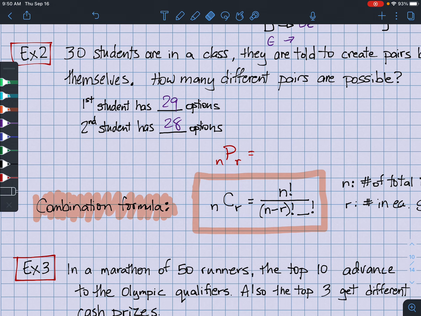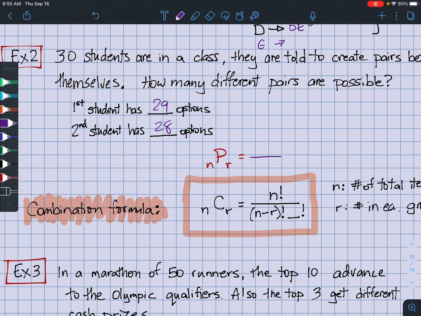And we know that multiplication is a shortcut. We cannot use the permutation formula from yesterday, which was where order mattered, because in this case, how they pair themselves up, A with B or B with A, doesn't really matter. So yesterday, where order did matter, it would be something like 30, pick 2. And that would be 30 factorial over 28 factorial. Because remember, we subtract the 30 and the 2. And we could figure that out. But today, we're doing combinations. So we're going to have something extra. And notice in my formula for combinations, that's what the C stands for. I still have the N factorial and the N minus R factorial. But now we have something extra in the denominator. And that's because we have less options now with combinations.